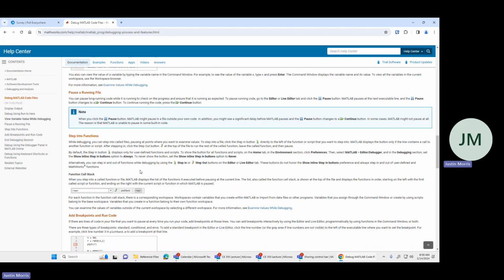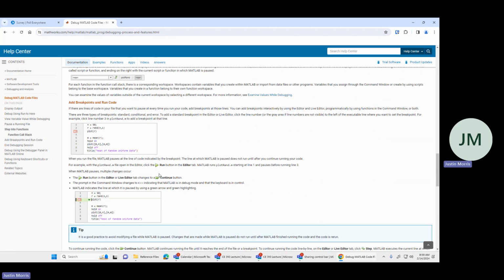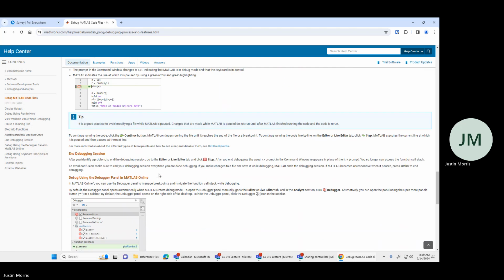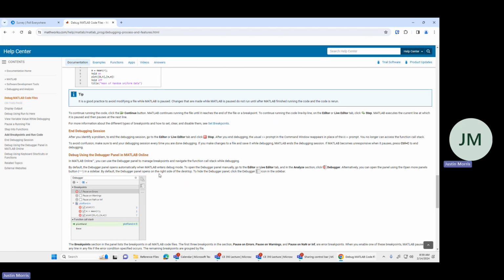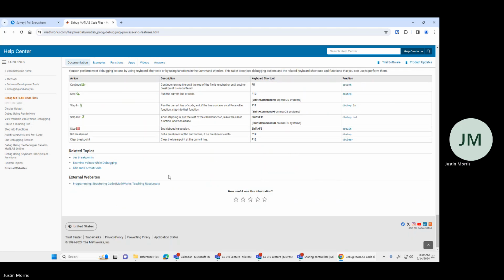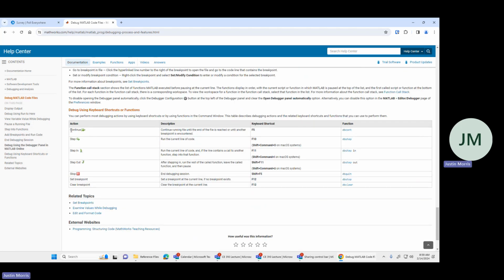And they have other tips here, and I'll let you look through this on your own. But if you're stuck and you're debugging something, it could be helpful to look through here. Okay. And these are the key functions that you want to be able to learn and do.